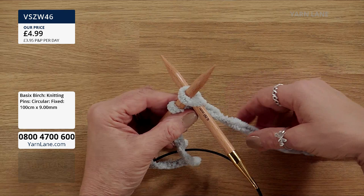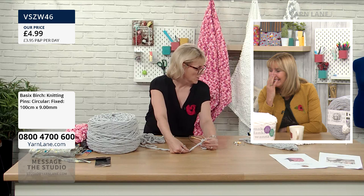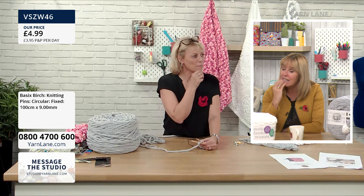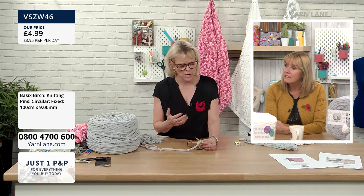So you're knitting right-handed as well? Is that knitting right-handed? Who knows? Am I? I think so, aren't you? Because you've got your yarn in your right hand. That may be why it was quite hard to learn crochet. It took me ages to have my eureka moment. I danced around the room when I did. I think I do. And it was only because there were no left-handers in my day, Debbie.